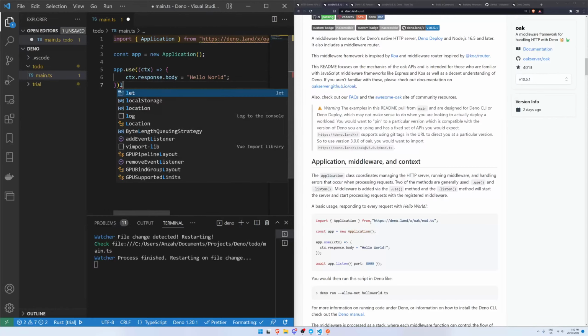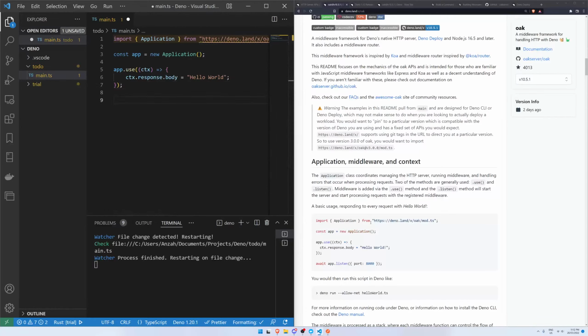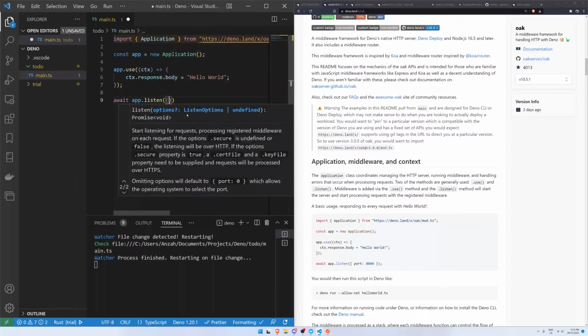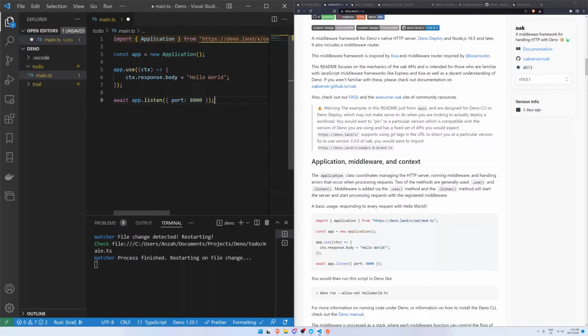If we go app.use, any response we send should throw back hello world. Await app.listen, port 8000. So this will listen to port 8000. We should also start commenting. So let's say: response for the API request.